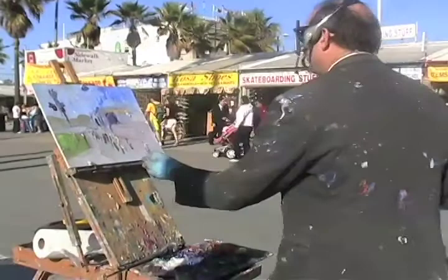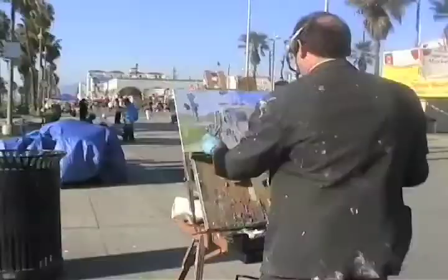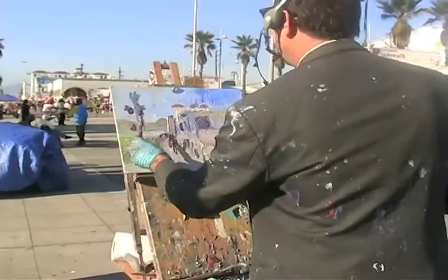We're painting, by the way. We're painting, and we're trying to get you excited about painting. Get you excited about doing something creative in your life. Get some more people in here. Hey, put some more palm trees. All right. There we go. Get some more palm trees in here. More palm trees. And we're getting the sense of what's happening here.